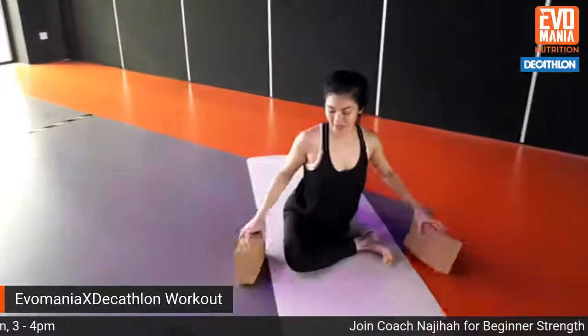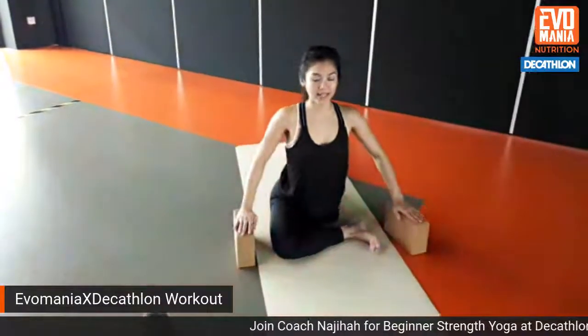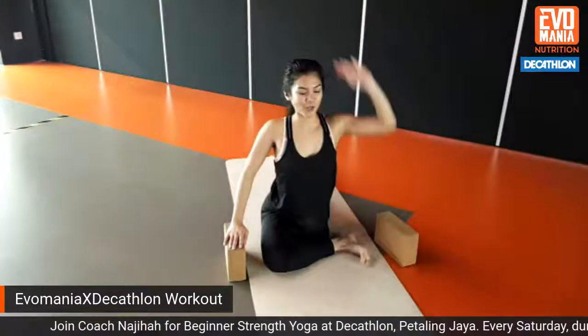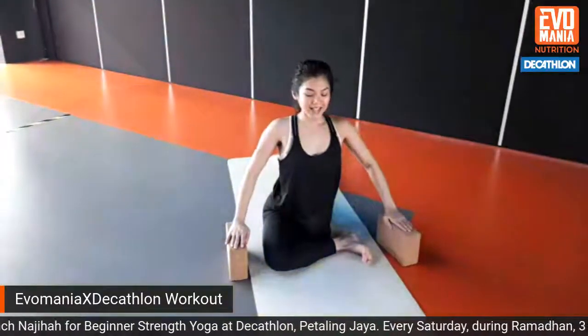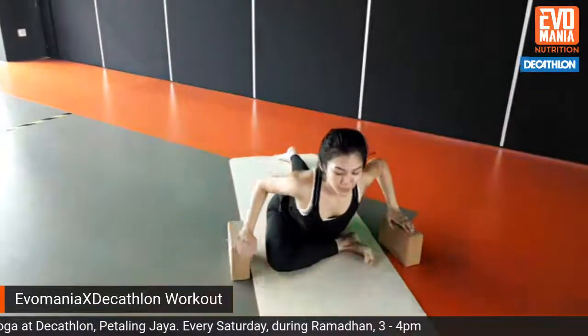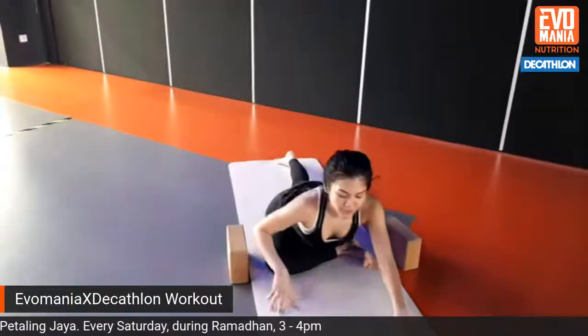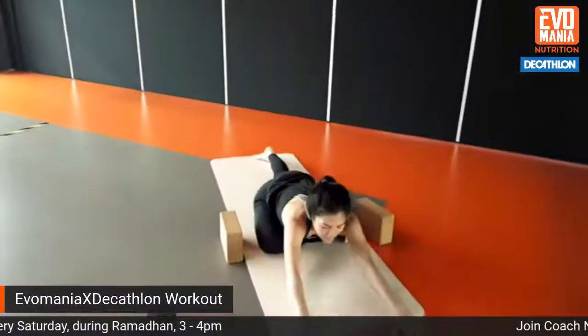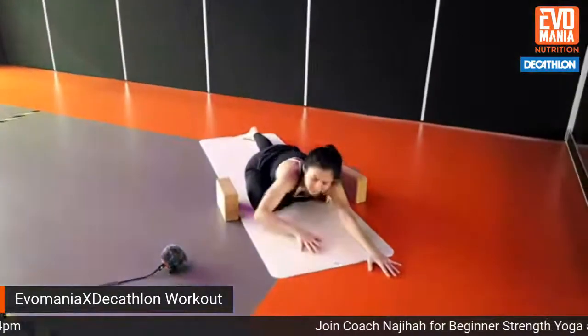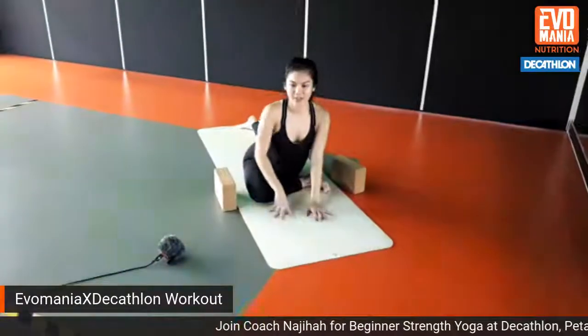So if you have a block, you can use this block. As we inhale, we're going to lengthen our spine. The crown of your head stays up tall. And then as you exhale, see if you can hinge forward, bending closer to the mat. Walking your hands forward, just go as deep as you can without opening up your hips. So hips stay square. And then just stay wherever you are.